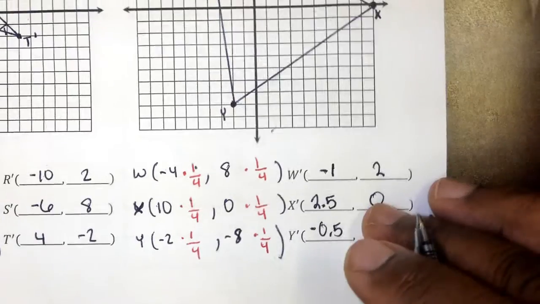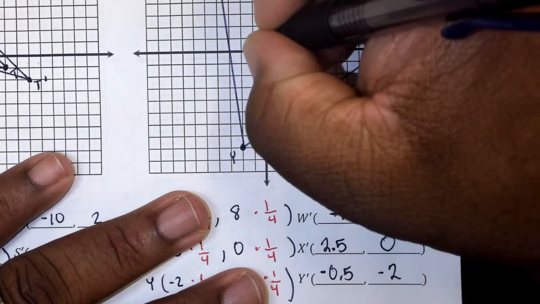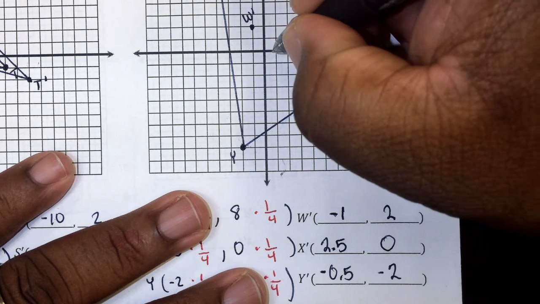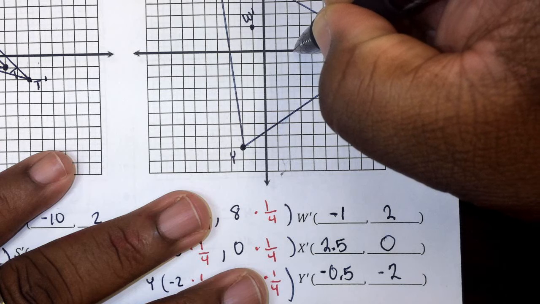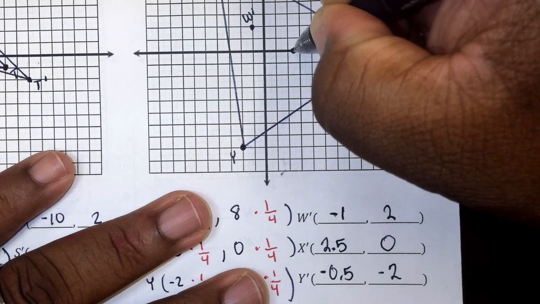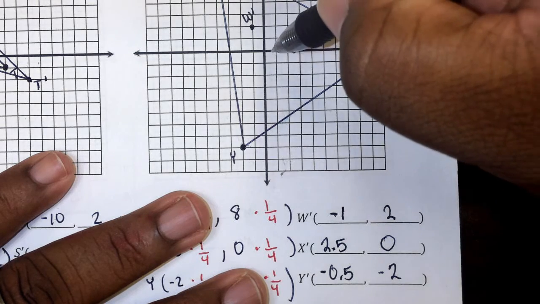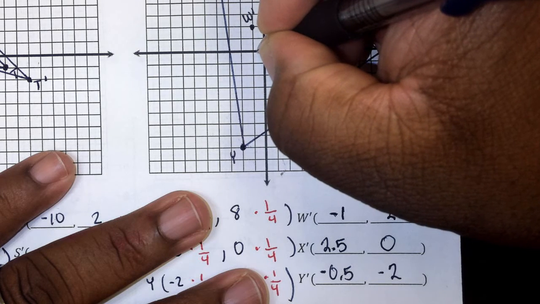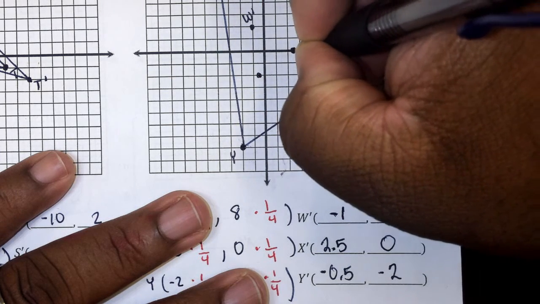We got some halves on there, but you can graph a half pretty easily. Just make sure you're doing it the right way. I'll do it with you though. First one was -1 up 2. So -1 up 2 is right here. That's going to be W prime for me. Next one was positive 2.5, 0. So count over to the right 1, 2. 0.5 would be in the middle between the next line, so 0.5 here. So this is 2.5, and then I'm staying at 0. Let's put your dot in the middle right there. And then the last one is -0.5. So in the negative direction over 0.5, which is half, here, and then down 1, 2. And this was X prime, this was Y prime.